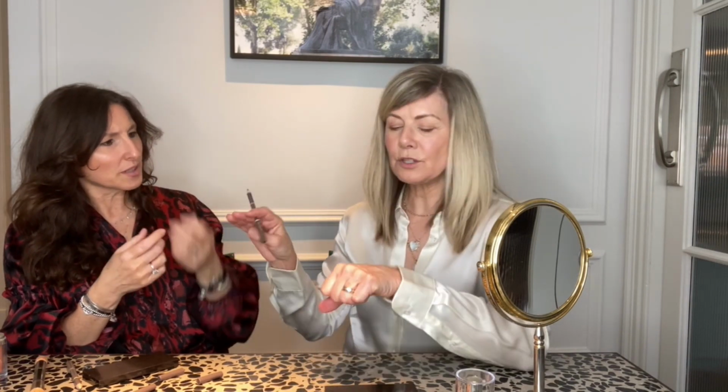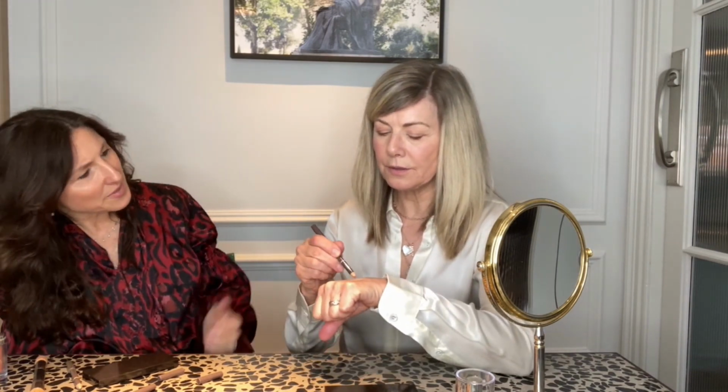So most universal lip colours tend to be beigey, which doesn't really reflect the colour of your lips. So this is a lip coloured lip pencil. I work very hard to mimic the colour of lips. And actually, if you look at lips, they have blue in them because of the blood flow. I'm just putting that on my hand. You see that? So you want a lip coloured lip liner, so it matches the colour of your lips.